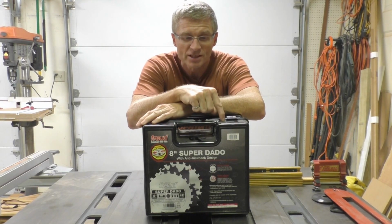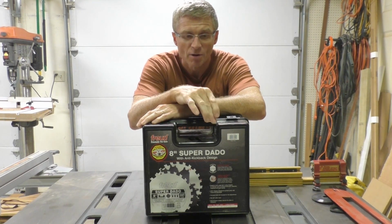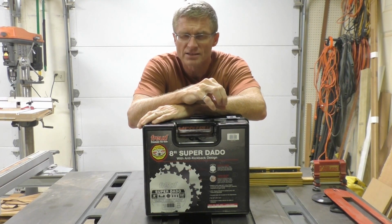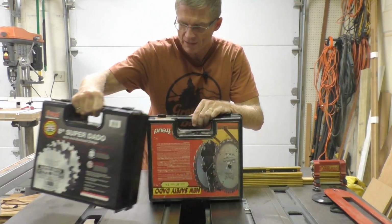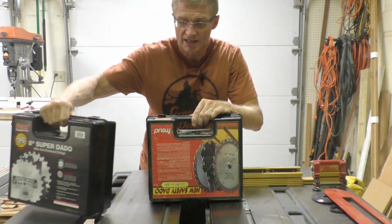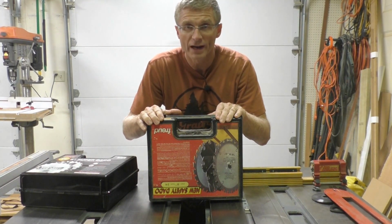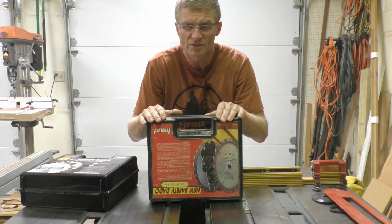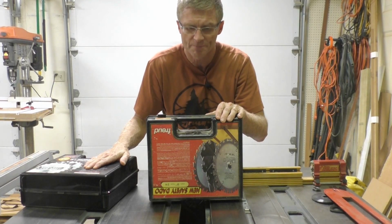I recently purchased a new Freud dado set, the SD508, and I bought it because I was working on a project that needed to have joints that were flawless. I couldn't afford any error at all. And I had a dado set before. This is actually my third dado set. The one I had before was the SD308. It's not that much different in terms of its capability. It just cuts a little bit smaller width than the maximum width of the 508.